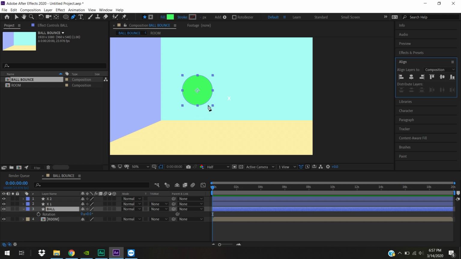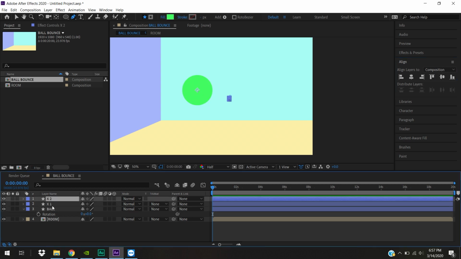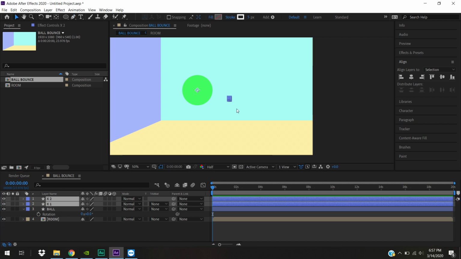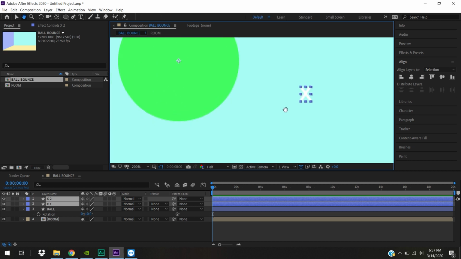So if I create a pre-comp or a new composition, the general idea is the anchor point is going to be dead center of that composition. So if I take my ball and move it dead center before I create my pre-comp, now the anchor point for the ball will be dead center of my ball. Okay, so if that didn't make sense to you, just click these two buttons, align center for the ball itself. We'll take our X guys and we'll just move that approximately to where we want it to be. Might need to zoom in a little bit.